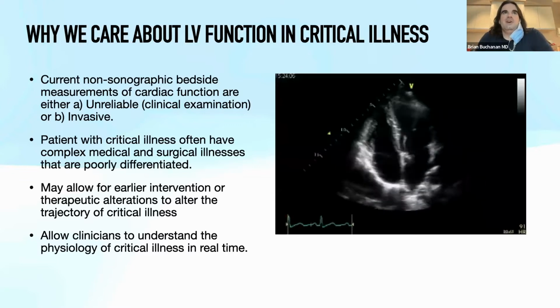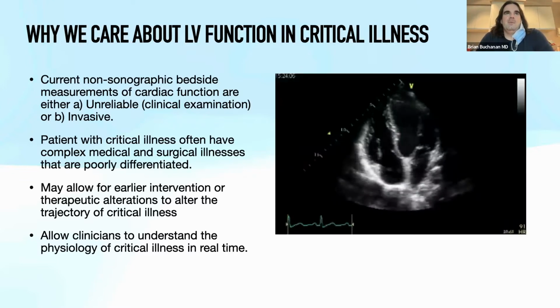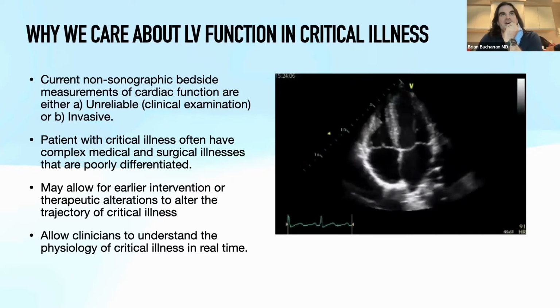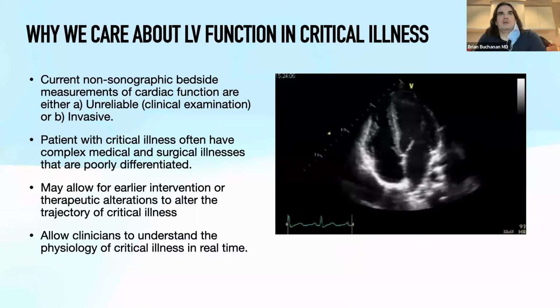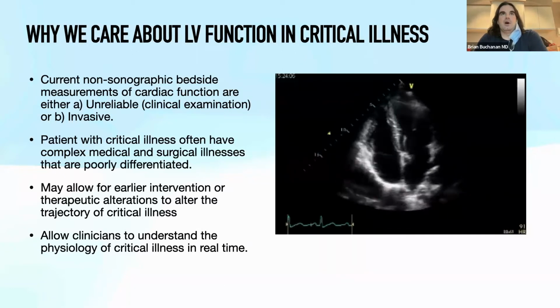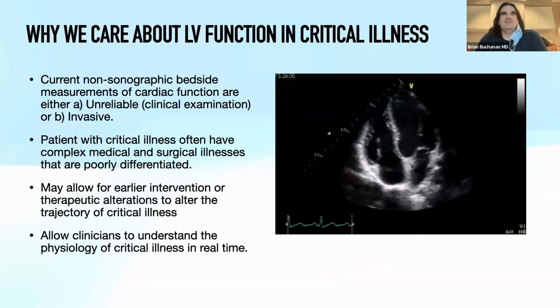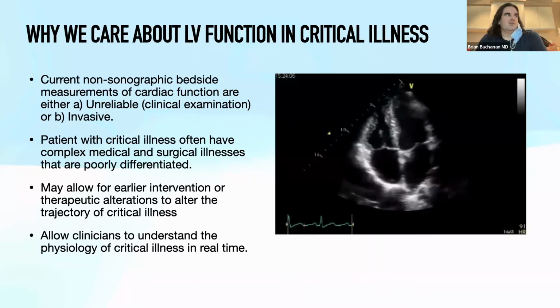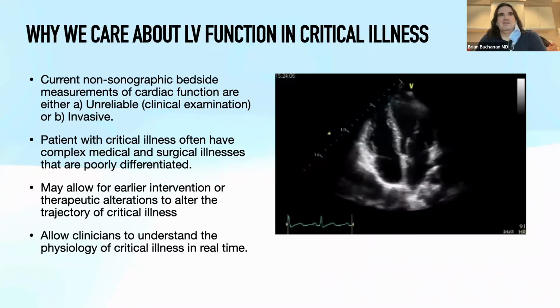So why do we care about LV function? Obviously, you guys are all here. I think it's fairly obvious. Echo is a great way to assess LV function in ways historically that were far more challenging, like with a clinical exam, for example, and pulmonary artery catheters, which are far more uncommon now. There are also a number of non-invasive things out there, like NICOM, for example. There are examples of mats that can allow you to calculate cardiac output non-invasively, but of course, these things are expensive and access is fairly variable.